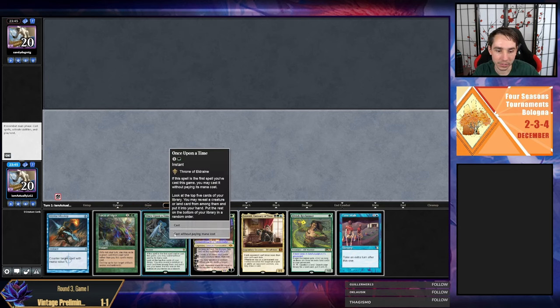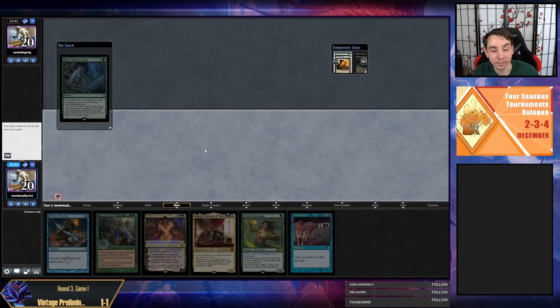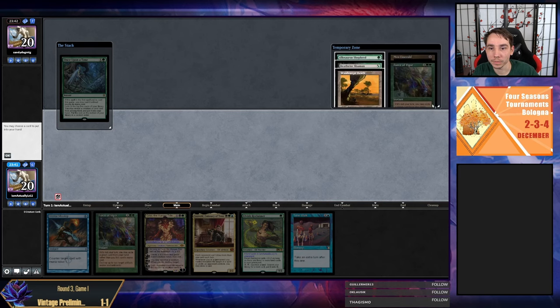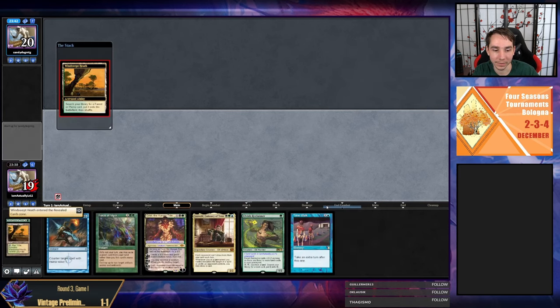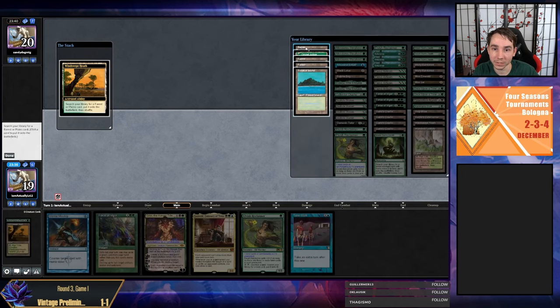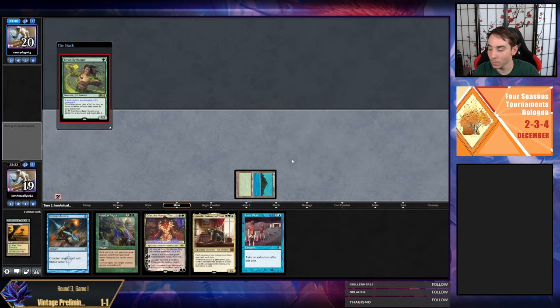And let's do this. I'm gonna Once Upon a Time and try to hit a fetch land. Hit a fetch land, awesome. Hit a Deathrite Shaman too, but the fetch land is the important one right now. If my opponent is not on Oops All Spells, obviously things get pretty dicey. I'm going to get the Tropical Island so that I can cast the Time Walk.